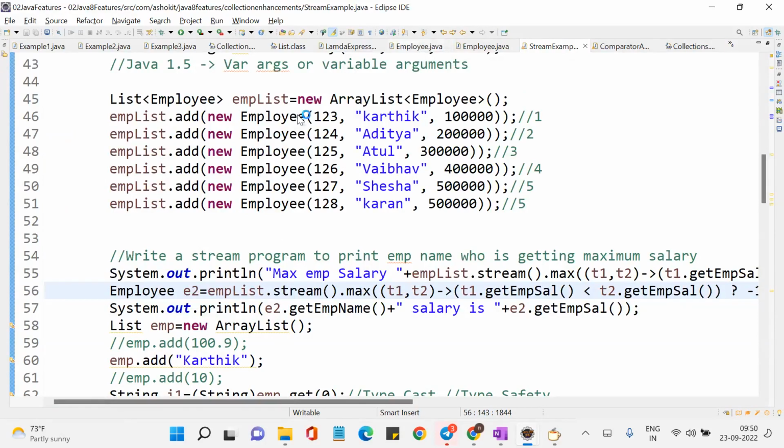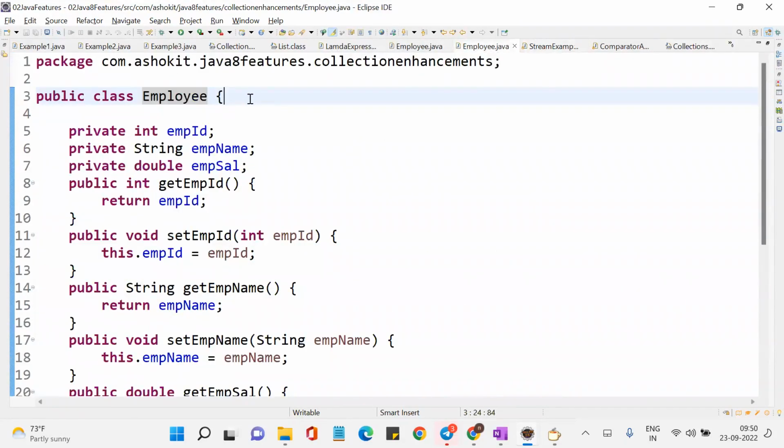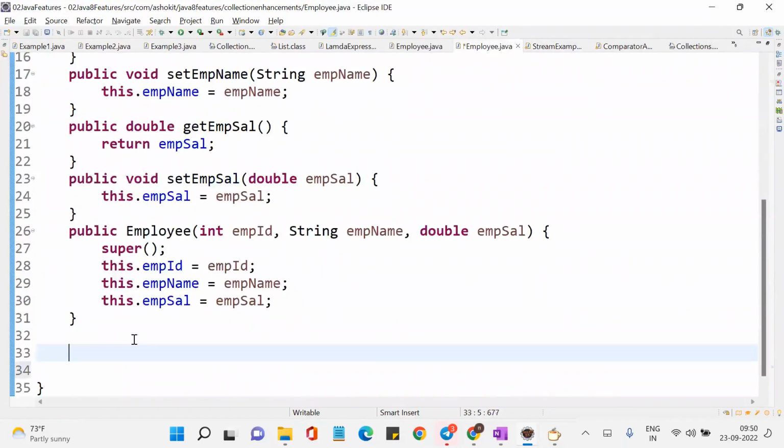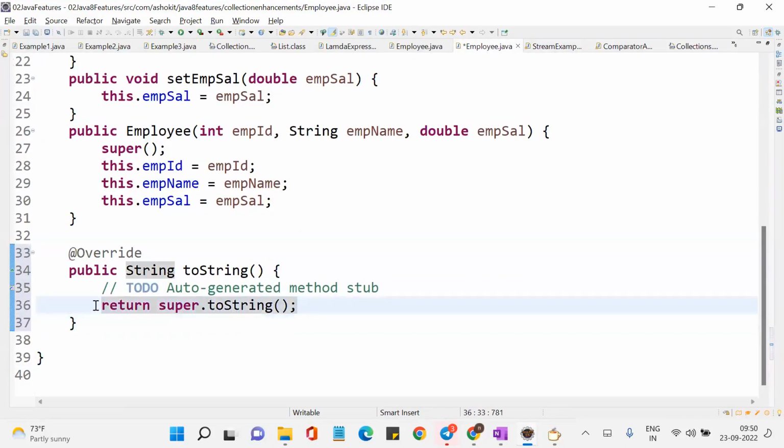But instead of this, can I override the toString method? Yes. In this employee class, can I override the toString method? Yes. So just write toString and then press control space, override. Now instead of return super.toString, what I can do is return employee ID. What variables are there?